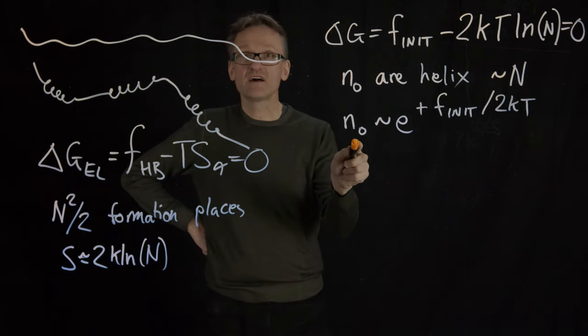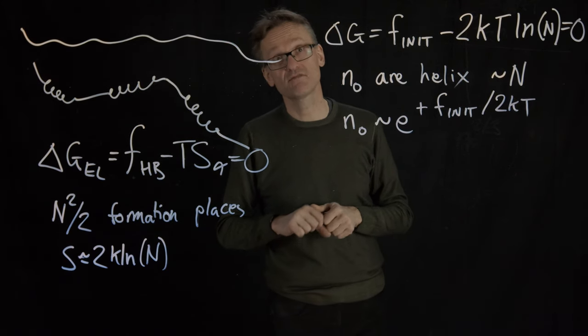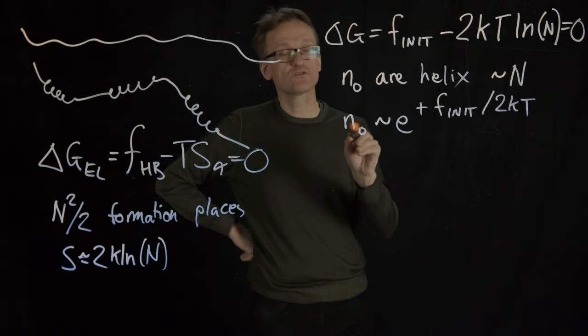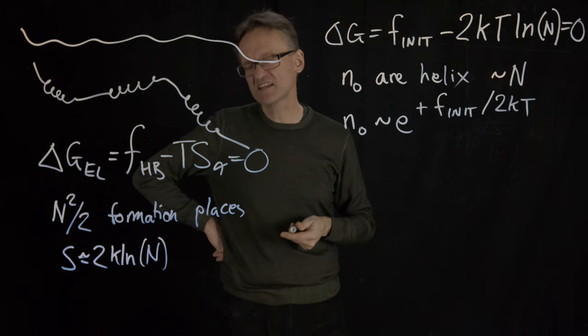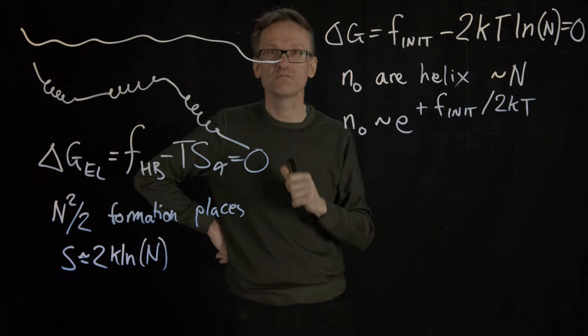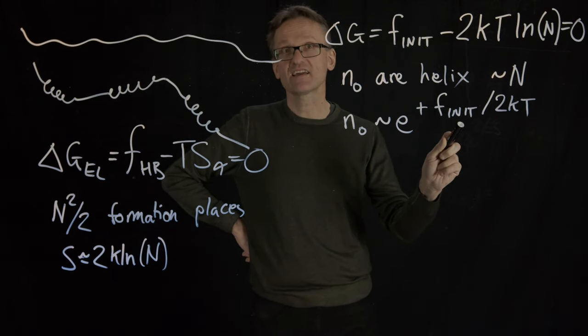Very rough ballpark estimate and I don't care about the factors of two. So I just solved the equation here but replaced uppercase N with lowercase n. But this number I can get from CD spectroscopy. If I have a chain and I know that roughly 50% of them are helical at a particular midpoint, I can solve for that. The book actually mentioned that it is possible to show that it's not 50% but it should be 12%, but again, ballparks.